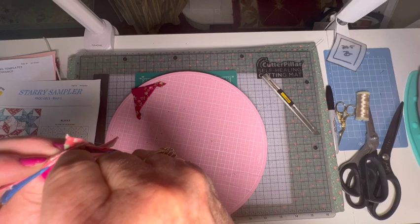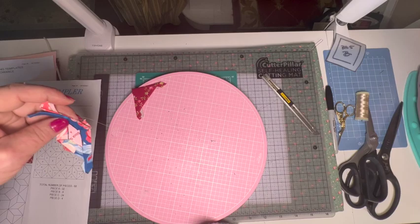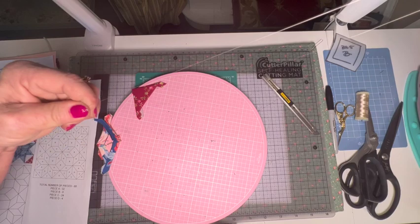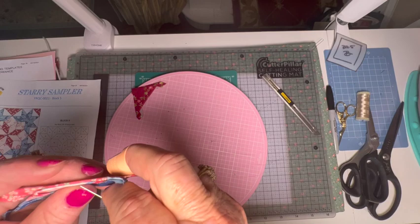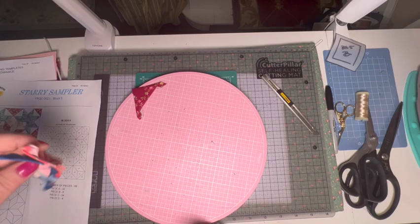Pull it. And then see, here's how it's going. This part's sewn so far. Now my thread, I can see my little tail is up higher, so I'm going to pull it back down. I like it down. And then, let's see, where am I? See, I'm on the wrong side completely. See what I mean? Anybody can do this. Okay, there I am. So I'm going to do it right here.